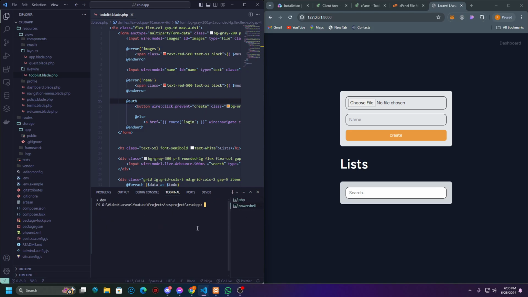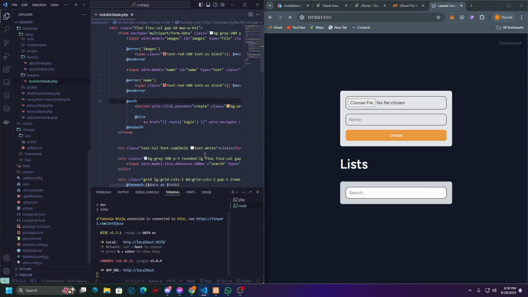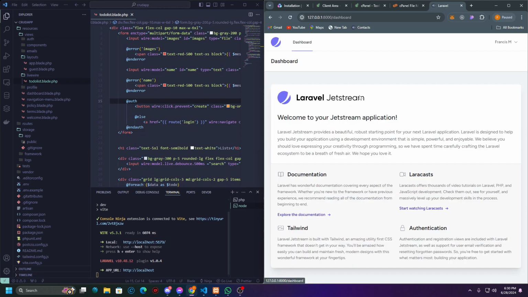PHP artisan serve, run the npm tools. As you can see, I am logged in.